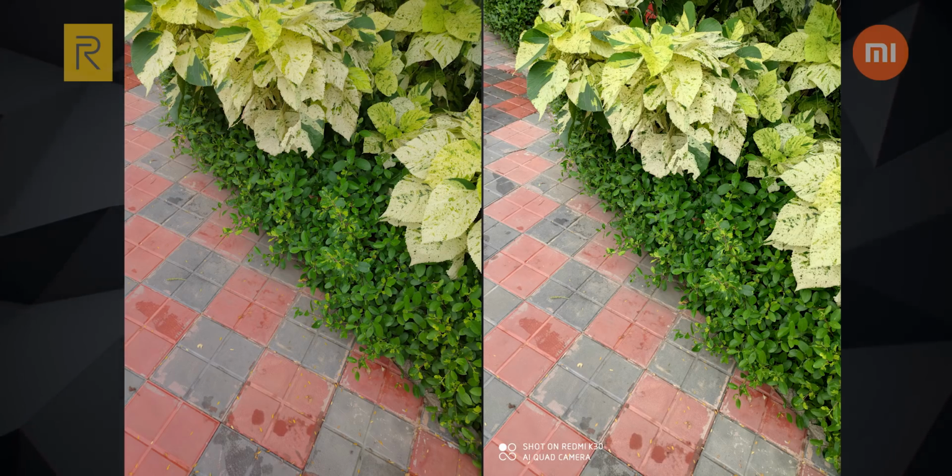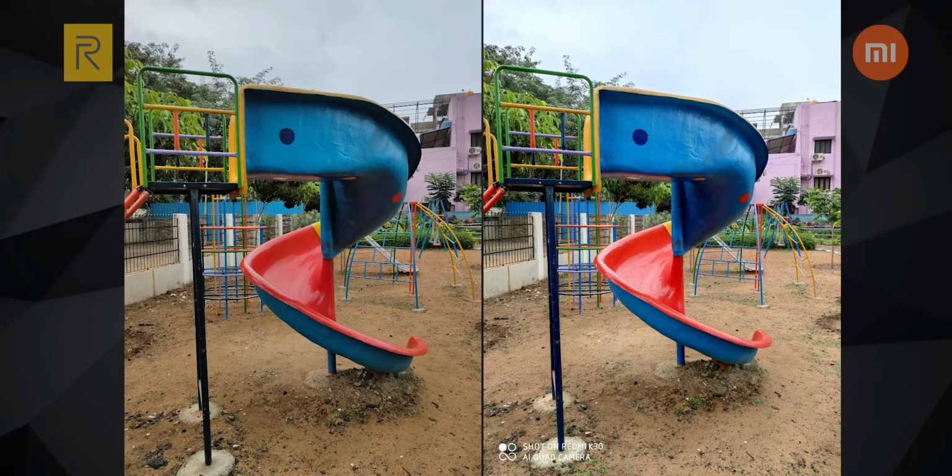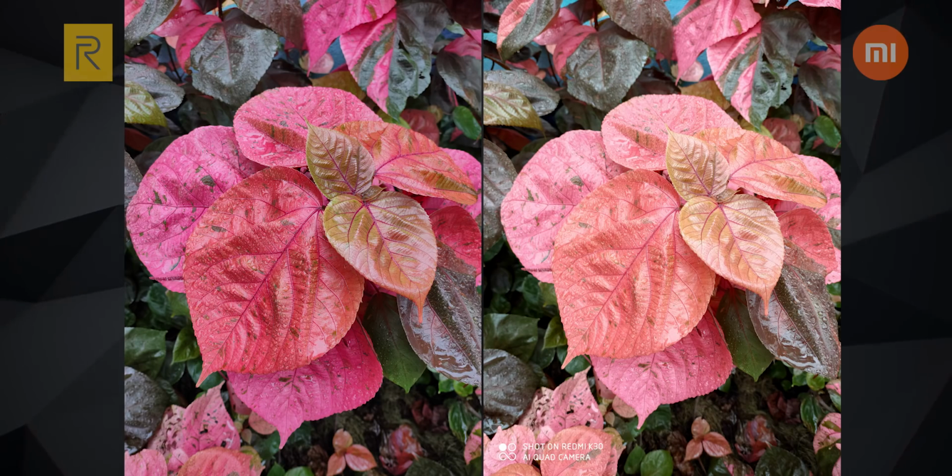Now, the K30 has one disadvantage. It overexposes the entire image by a bit. Like, it's brighter, but not necessarily better. In some cases, the colors look a bit washed out, but I think it still looks better than the X2's oversaturated, over-dramatic images. I mean, this is absolutely nothing like what I saw in real life.